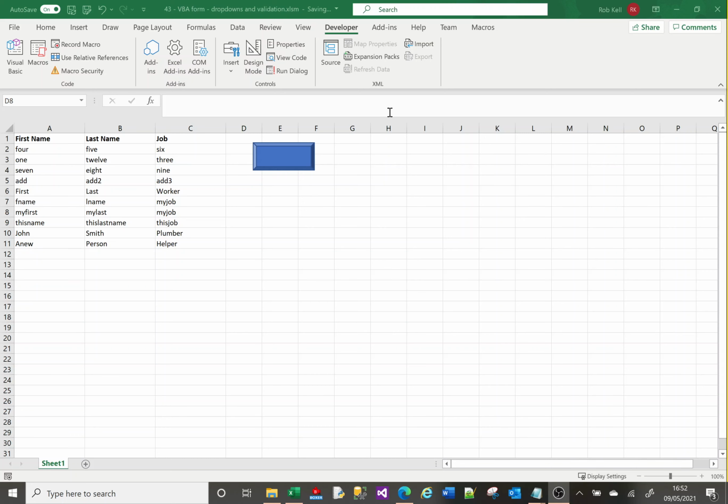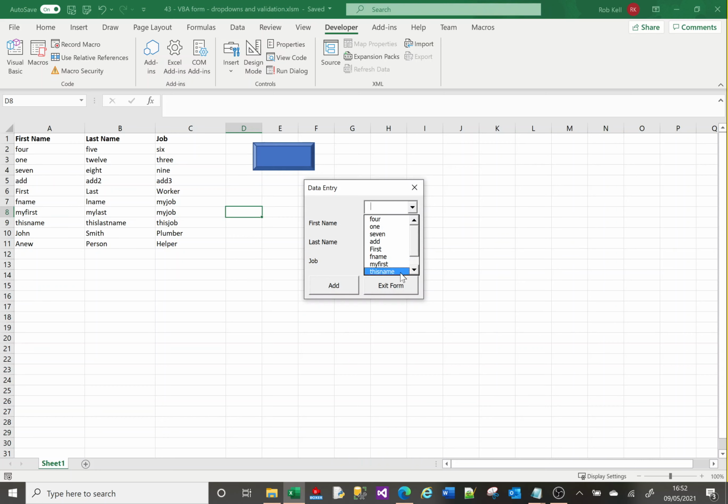So at the end of the last video, we had created a drop down on our form. If I click on this button, the drop down is populated by the values in column A. And if I were to add a new value, so let's say Mary Jones IT board, if I add that, the person is added to the bottom and there's Mary. That's as far as we've got. Now the reason we created this drop-down list is so that we can amend entries rather than just add them. So that's the logic we're going to put onto our solution today.